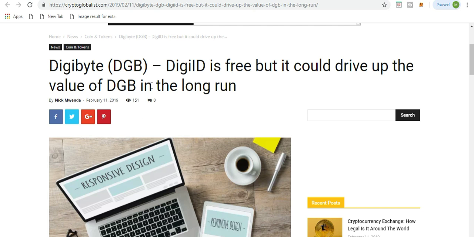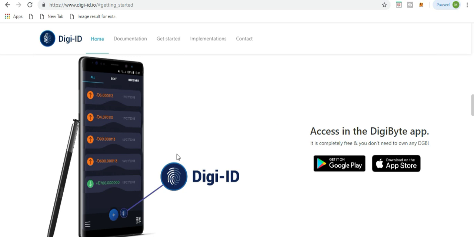So that's why cryptocurrency, in my mind, is going to take a couple years to gain the adoption that we want to see. But that's why, again, I love DigiByte so much, because Digi-ID can gain adoption today. There's a serious issue with cybersecurity threats today, and this is a solution to those threats. So that's why, again, I think it can transition to the long-term price increase of DigiByte, because this is a solution that people can accept today and start to get their feet wet with cryptocurrency without even really realizing it. They're using it as a secure login method without even really thinking about the currency aspect of it.